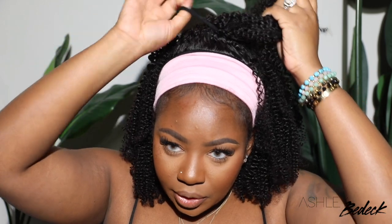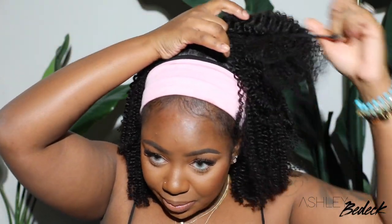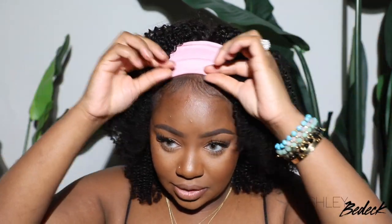Okay, so I went ahead and put a little scrunchie on. I didn't double tie it because I really didn't want it to get knotted up, because this hair is curly, but I just wanted to try and see what that would look like, and I actually did like it for some pictures.